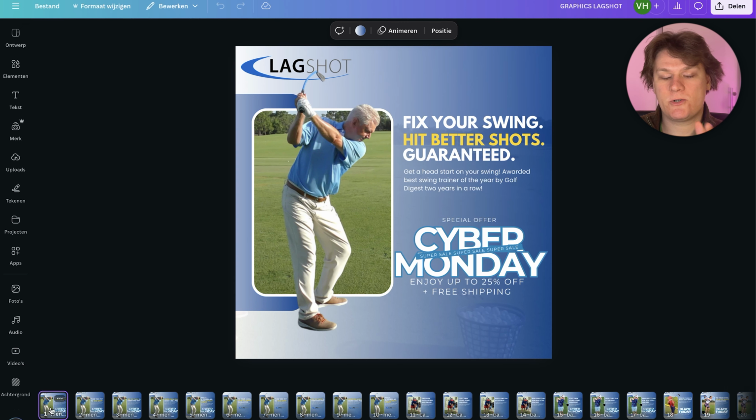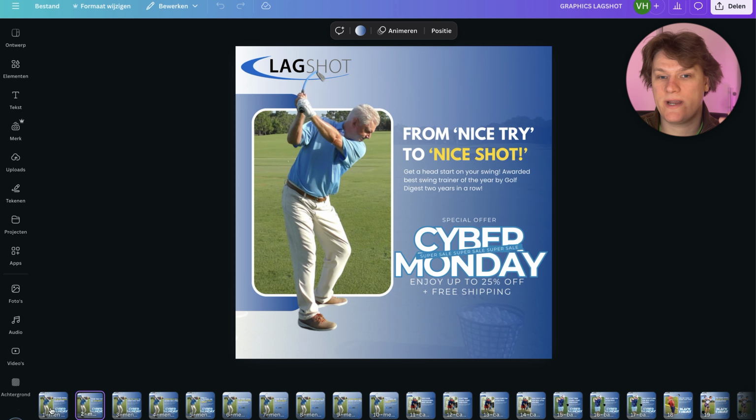This one is "Fix your swing, hit better shots, guaranteed." The next one is "From nice try to nice shot." That is more of a group, social proof headline, because most of the time you go golfing with your golf buddies and they laugh at you like, "Haha, nice try bro," to a "nice shot," which is actually a compliment. So again, it's a future state. It's a bit of psychology, right? You go from "dude, nice try" to "nice shot, dude." What changed? You add social credibility amongst your friends, basically.